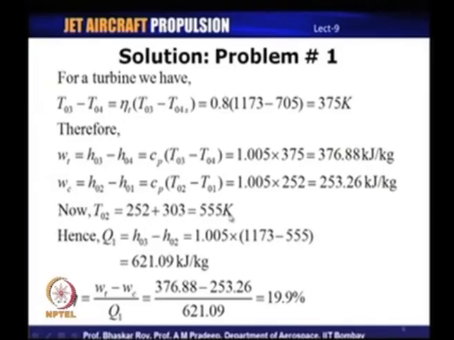And why do we need T02? Well, we need T02 if we have to calculate the heat input. What we have now calculated is the work developed by the turbine, which is basically the enthalpy difference across the turbine, and for that we need the actual temperatures. How do we calculate actual temperatures? We calculate actual temperatures based on the efficiency definition, and for that we need the isentropic temperature. Isentropic temperature comes from the pressure ratio raised to (gamma minus 1) by gamma. So, the next parameter that we need to find is the heat input.